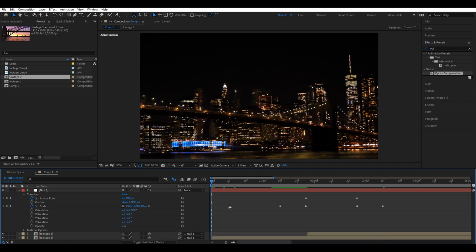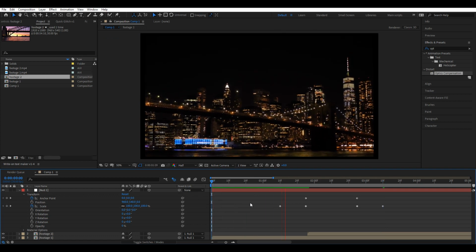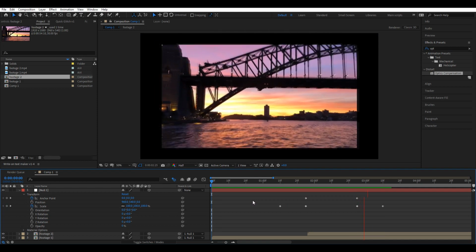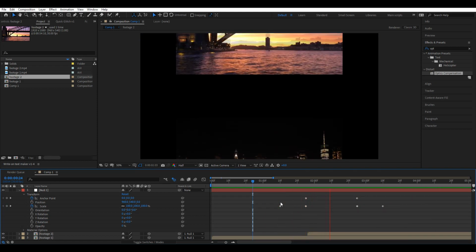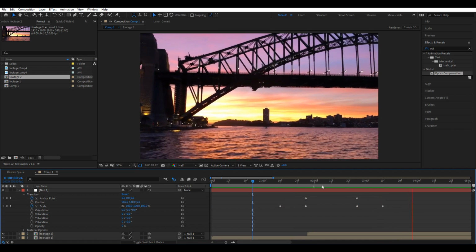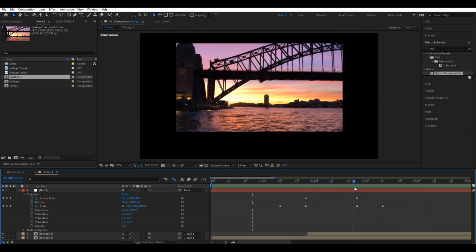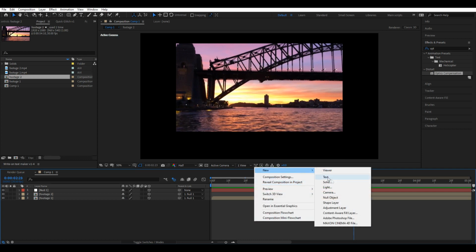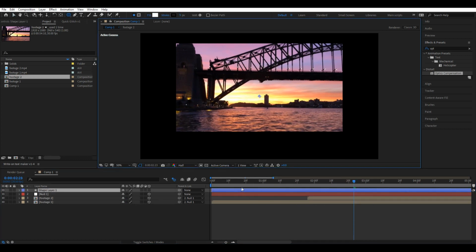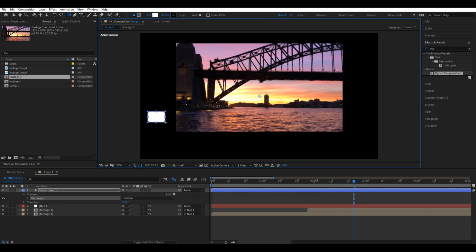Okay, and now let's create the white rectangles to make it look like a film strip. I just create a new shape layer and draw a rectangle with rounded corners.